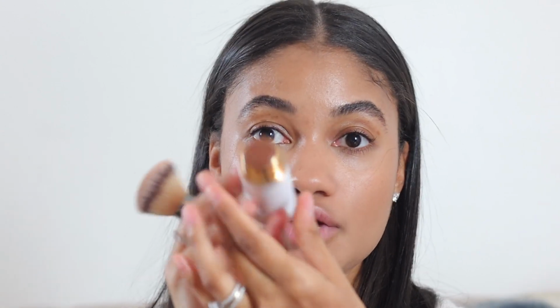I do feel like this would be great for like a beach vacation or something like that. It does give a nice bronze, and I really enjoy it. This does have a little bit of a shimmer to it, and shimmer not in a glittery way, but it just has a little bit more sheen, so that also kind of gives it more of a dewy appearance. And for bronzers in general or contours, I prefer something a little bit more natural, but I do enjoy this, and I do feel like the color and the way that it blends is really nice.